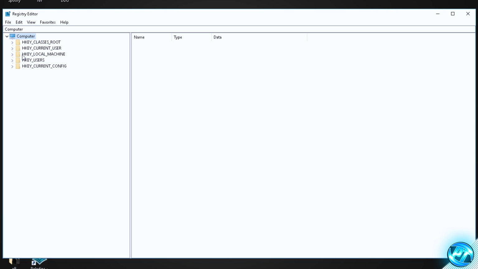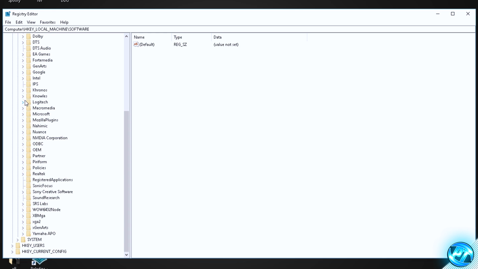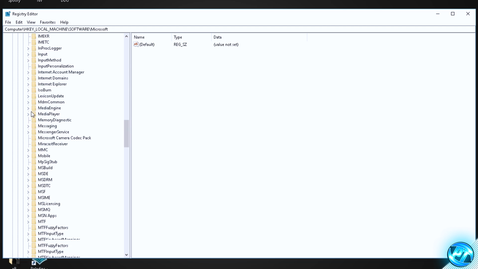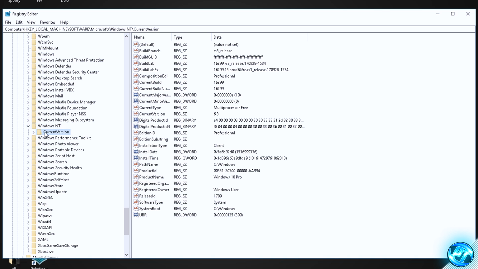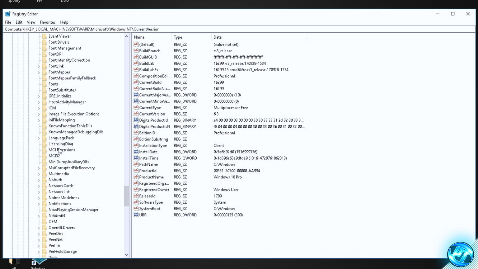What we're going to be doing is going over to the HKEY_LOCAL_MACHINE folder found here, double clicking, and then inside of here, we're going to the software tab by double clicking again. Inside of here, we're then going to be scrolling down to the Microsoft folder, double clicking again, and scrolling all the way down until we find a folder called Windows NT, which looks similar to this. Go ahead, double click on the folder, go into the CurrentVersion folder by double clicking again. Then we're going to be scrolling down until we find a folder called Multimedia.